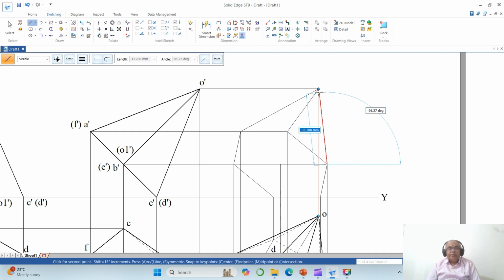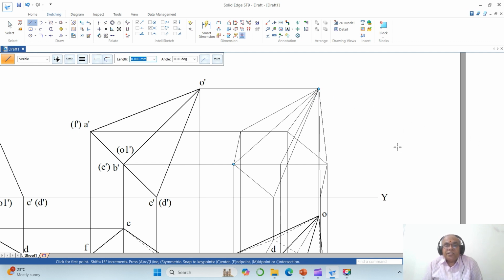Similarly from here to here and to the base of this, okay. Then similarly from end point of this to end point of this to end point of this, then from end point of this to end point of this. So now we have all the edges.